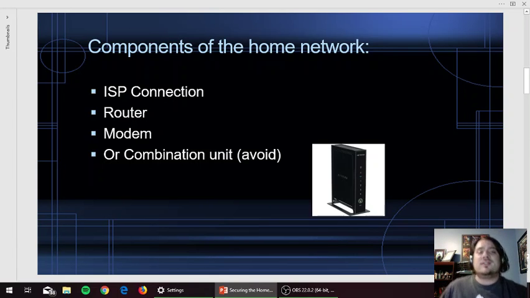The combined unit is less desirable than using an independent router and modem because more often than not, the combination units don't get the same attention and support that the specialized products get. They are usually a few firmware levels behind. They don't have the same level of patching and dedication. Some of their features are not as well coded, so if you can, stick with a dedicated router and then a modem as opposed to using the combination unit.